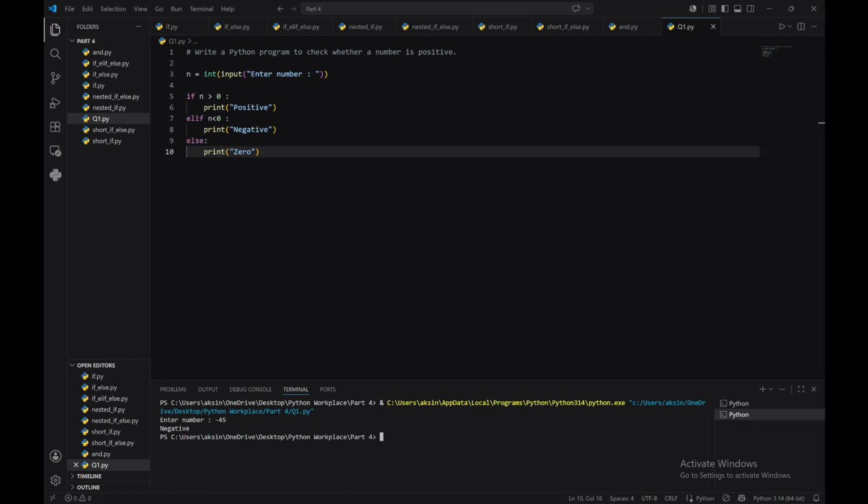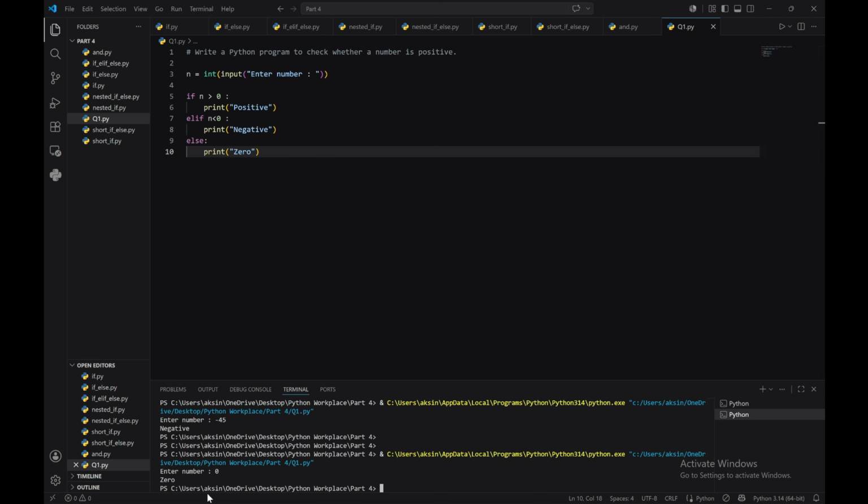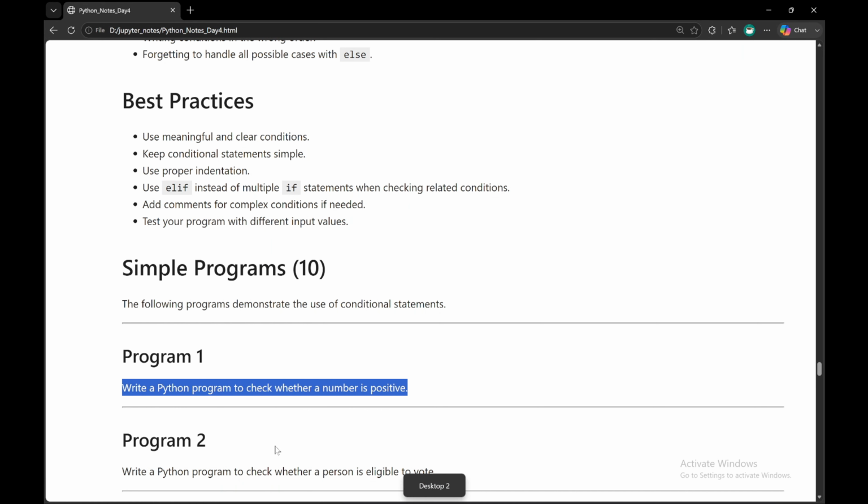It is going to give the answer as negative. And if we enter 0, it is going to print 0. So that was our question one.